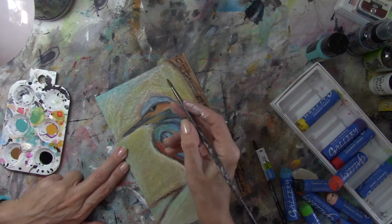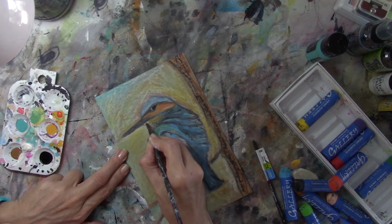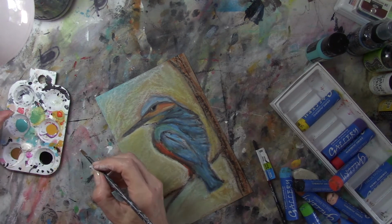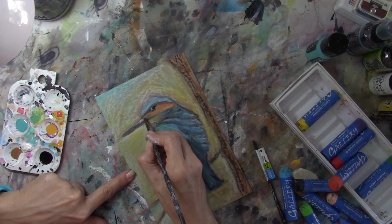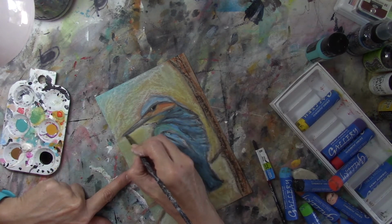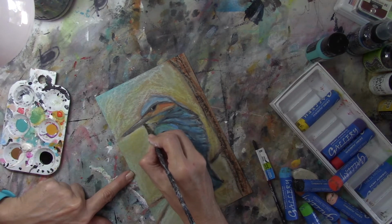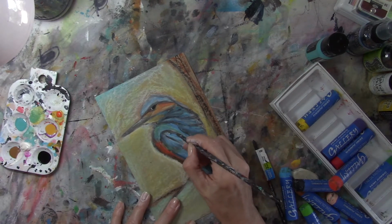Don't be afraid to get dirty with your art. That sounds funny, but it's true. Just blend with your fingers. Use the back of the brush. There's so many tools you have at hand, and you need to take advantage of anything that you think of. Try it. You'd be surprised. You learn from all your mishaps sometimes.